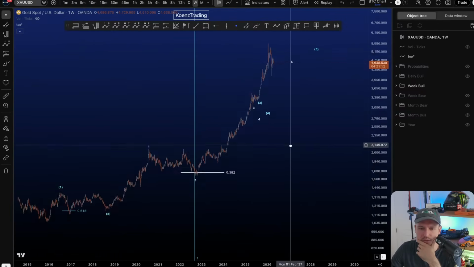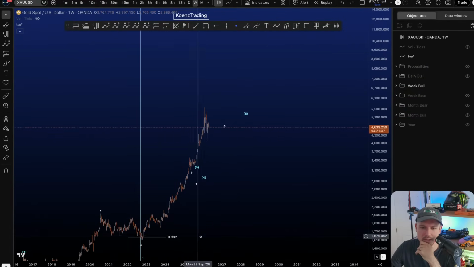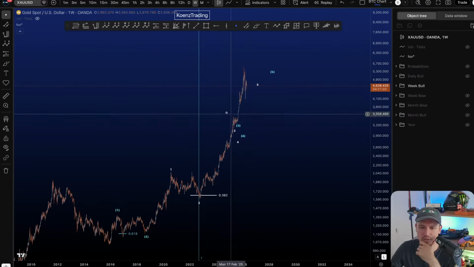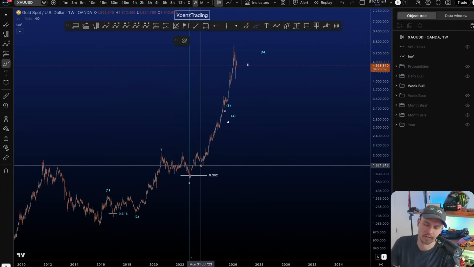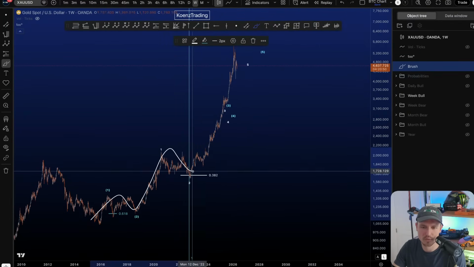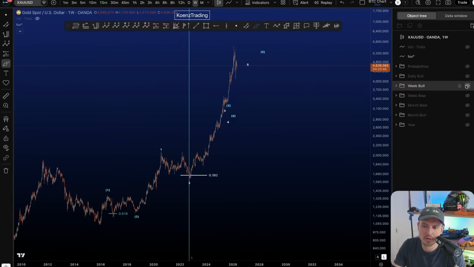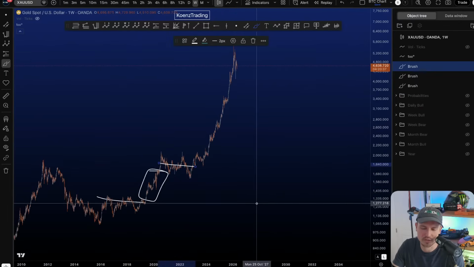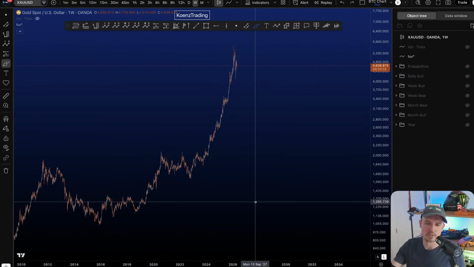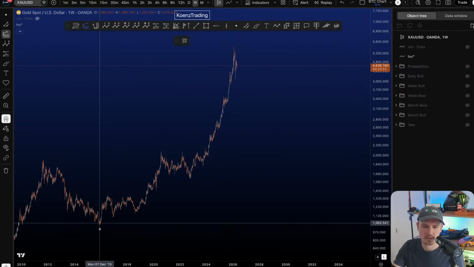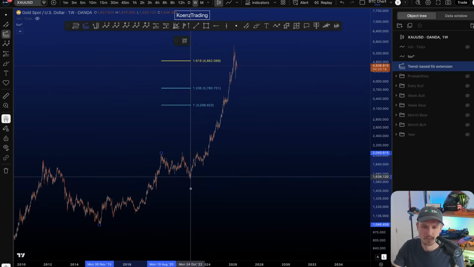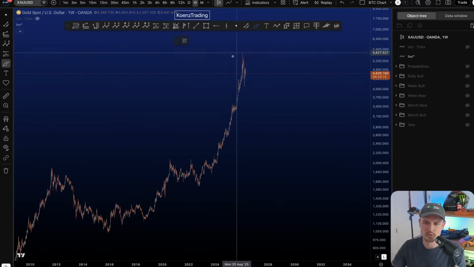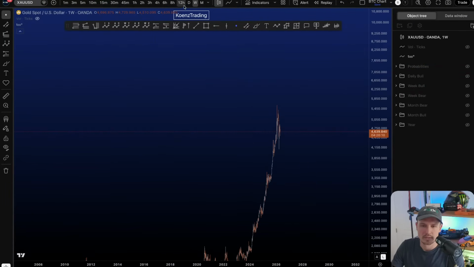Well, I haven't looked at this for such a long time. 1, 2, 1, 2. I don't know the detail here. But if this is a multi 1, 2, then you don't have the force yet, so you still need 4, 5s. Now, extended 5s are more common on commodities on higher time frames. So absolutely a possibility. We're looking at a 5: 1, 2, 3, 4, extended 5, very normal. I actually do like to count this as 1, 2, 3, 4, and then 5, because we already have acceleration here and a gap between this range and this one. Sure, it can be a multi 1, 2, but it looks good as just a 1, 2, 3, 4, and then you have the extended 5. Pull a little extension here. Yeah, 1.618, which is here, is also a target for an extended 5. So that's quite interesting.